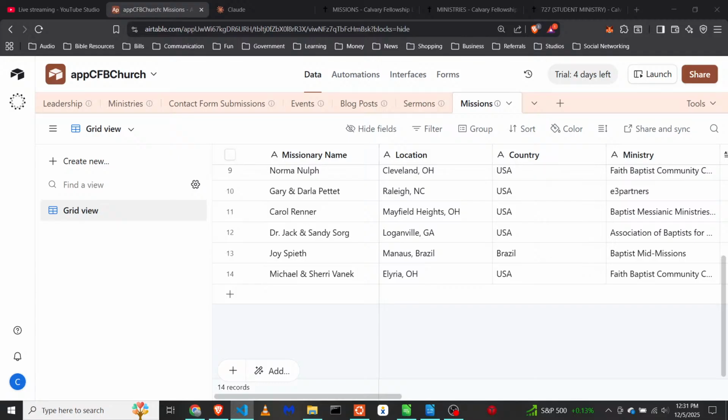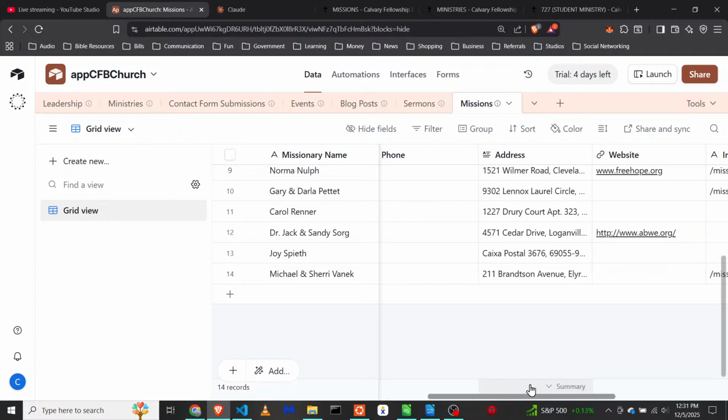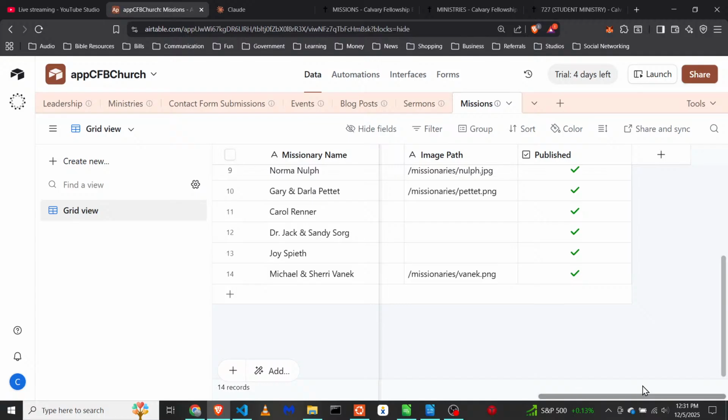So it added all these things, all these pictures.